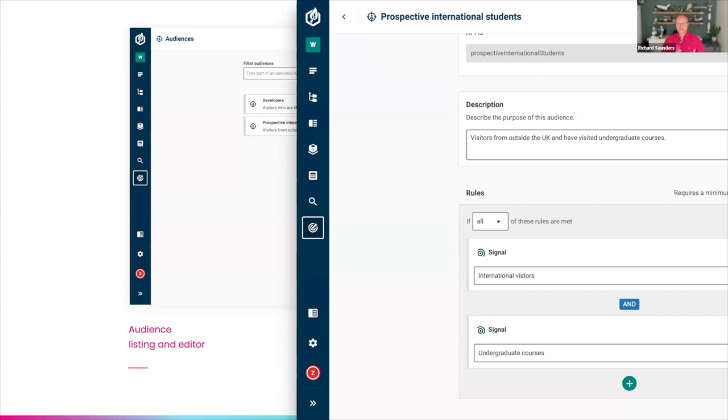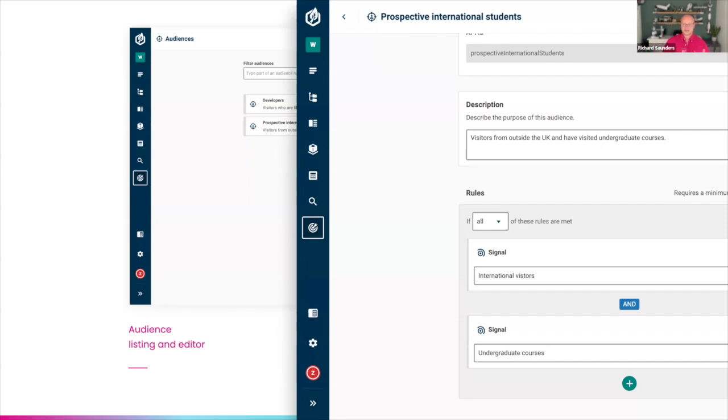So expanding on that international visitors signal that we saw previously, a prospective international students audience may be somebody who fits into the signal of international visitors, but also may fit into the signal of undergraduate courses.